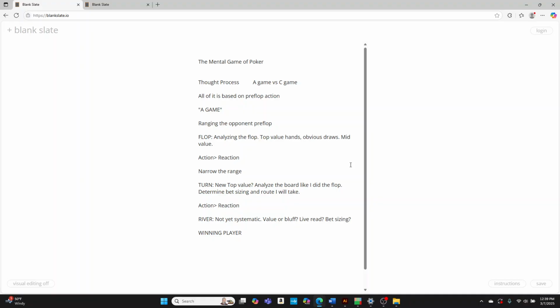I bluff it at probably a reasonable percentage right now, but I don't think I picked the right spot, because sometimes I just bluff into the nuts, which I guess happens, but maybe I could avoid that based off of whatever line they're taking. Either way, the A game player that I am is a winning player.